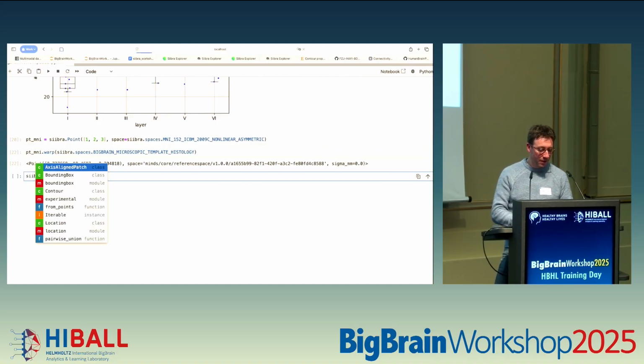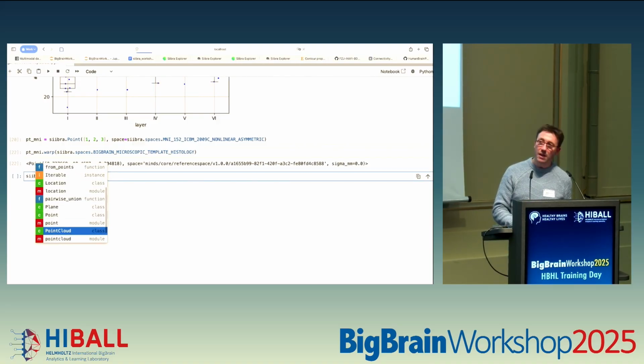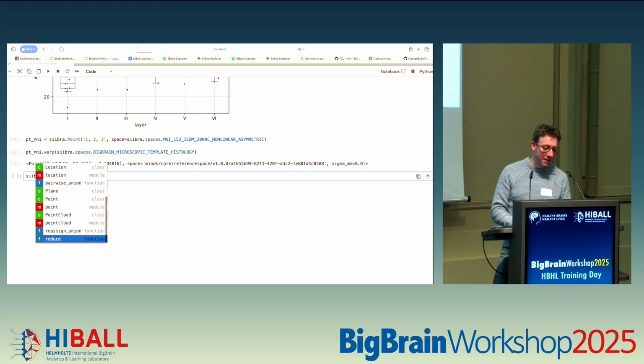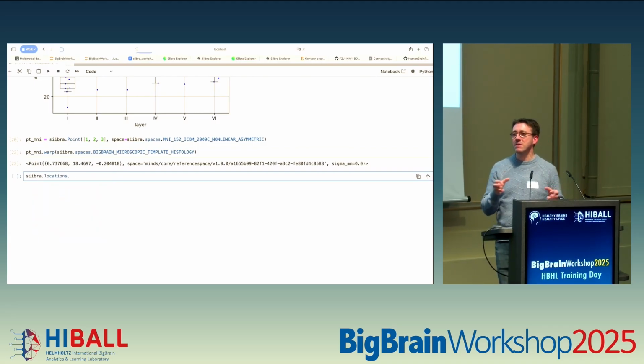So what we use here, siibra.point, is one form of location in siibra. And you see here, if I go to locations, there are bounding boxes, there are contours, which are actually lists of points, there are point clouds, sets of points, so there are several objects. There are also bounding boxes we saw already, but in the end it's always a set of coordinates which can have an uncertainty, and they are always explicitly linked to a space or explicitly linked to no space. So if you want to create an object, even a point, and you don't specify anything, it will complain.